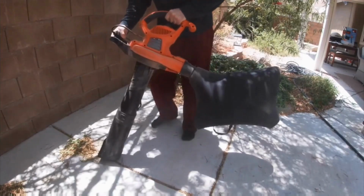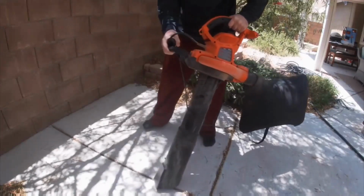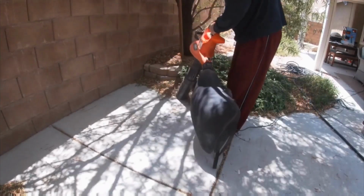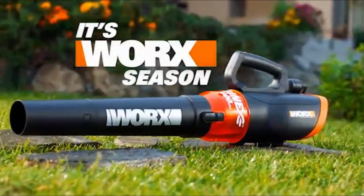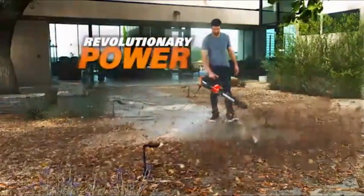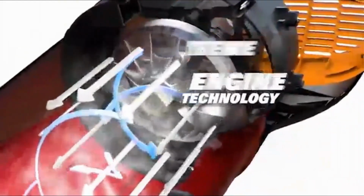The noise rating of this electric handheld blower is 68 dB, which is about average in comparison to other similar products. The price is currently $58.15 down from $79.99 on Amazon. Lastly, we got the WORX WG520, which is an electric blower that can produce up to 600 cubic feet per minute of air while moving quite fast at 110 miles per hour.